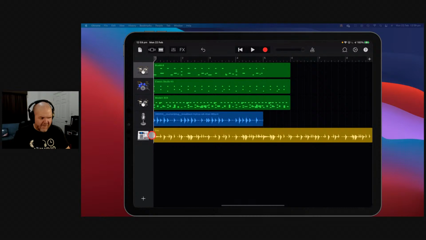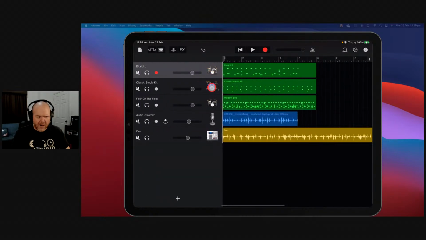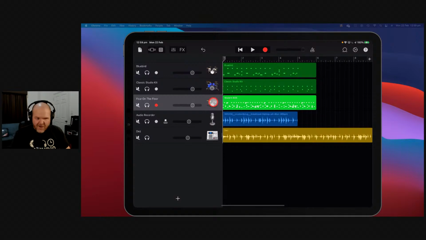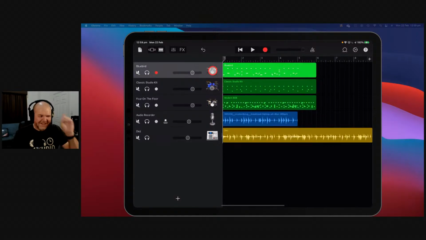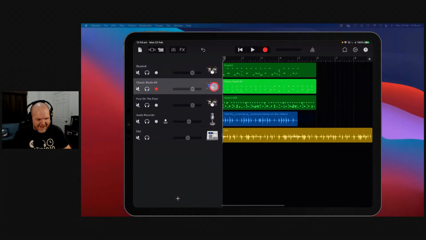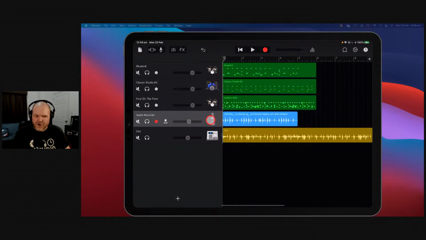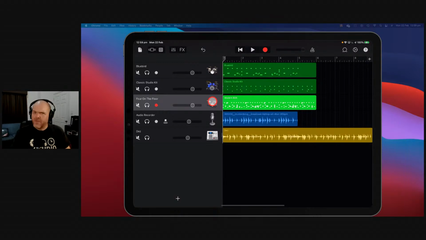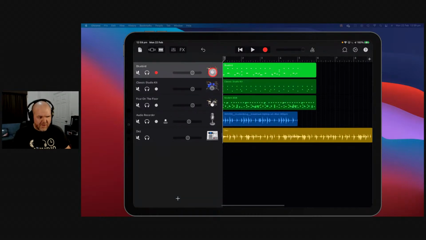So there you go. The 5 different ways. Your 5 drums. You've got your manual drums, you've got your smart drums, you've got your beat sequencer, you've got your Apple loops, and you've got your drummer. So don't come telling me that there's not enough ways to make drums in GarageBand or that you're running out of ideas, especially things like drummer and beat sequencer. Go in there, hit the button, hit the dice, roll your dice, and get something cool and play some loop roulette and create some songs with it.